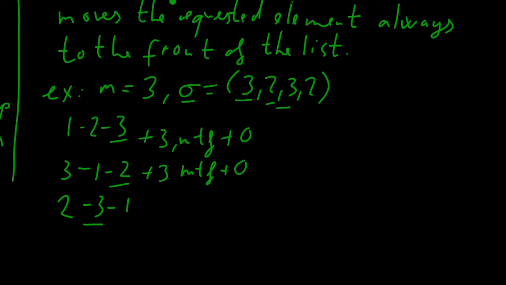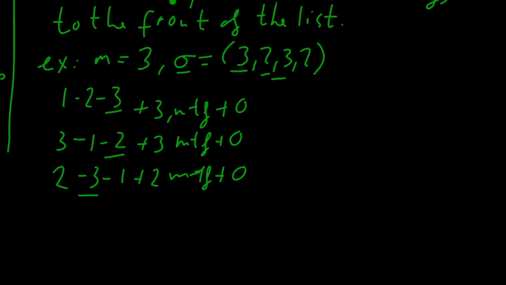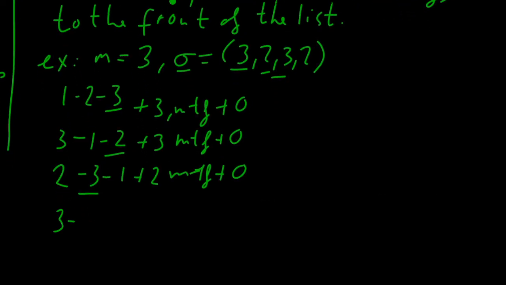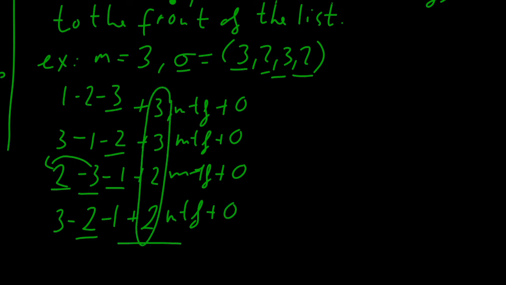That's great. Then 3 is requested, and this time it's in the second position, and we move it to the front, which is of course a bad decision for this particular input, but the algorithm works this way. So 3 is moved to the front, and the order of the other elements is not changed: the 2, 1 remain in the same order. Accessing the element 2 again has a cost of 2, and the move to front operation costs nothing. So we have a total cost of 10.